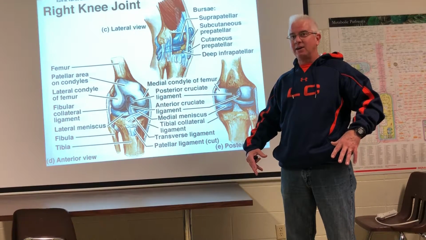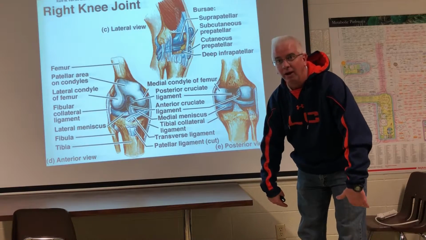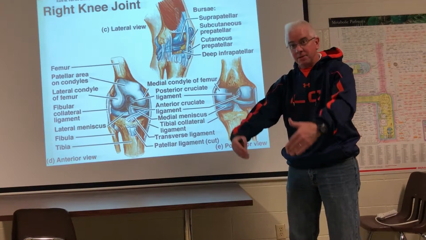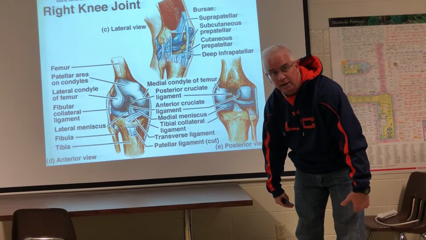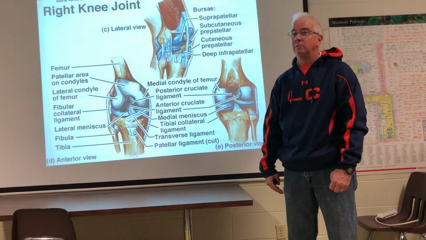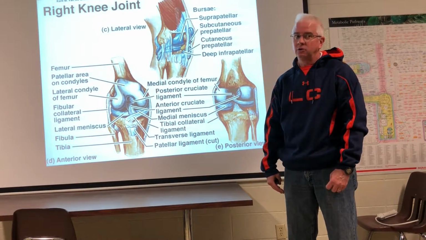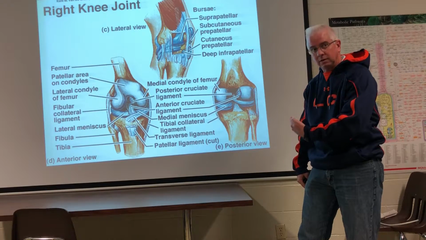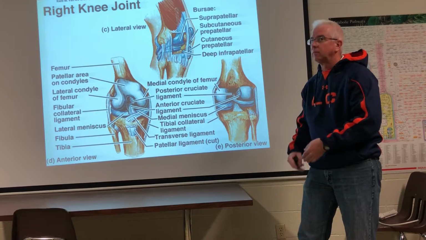So how would I make it tighter? By pushing the knee that way. Do you see that? So a blow to the front of the knee, pushing the knee into its hyperextended position, damages the ACL, the anterior cruciate ligament. It goes from the front to the back, like this, pointing lateral.